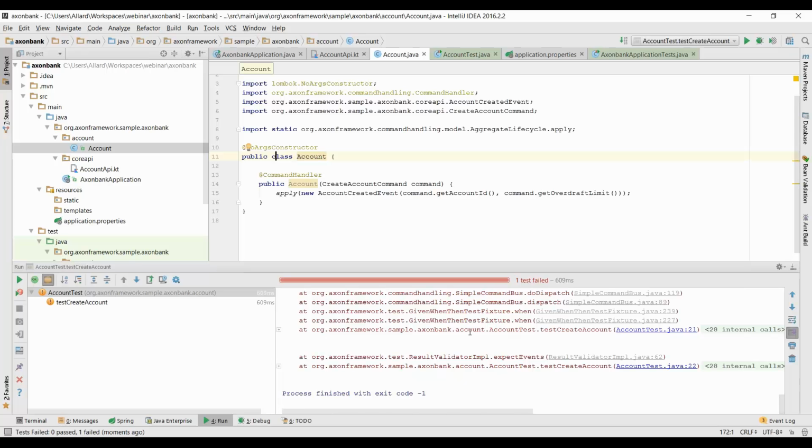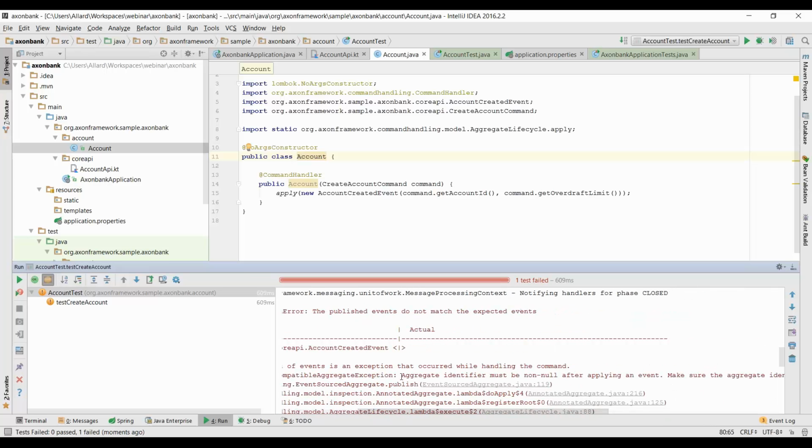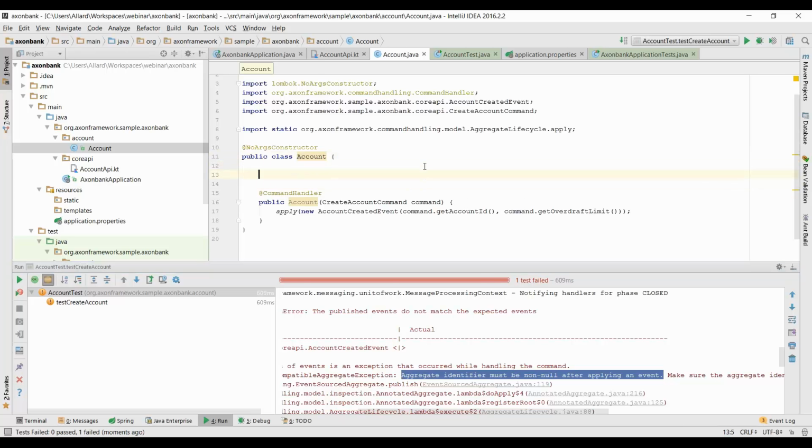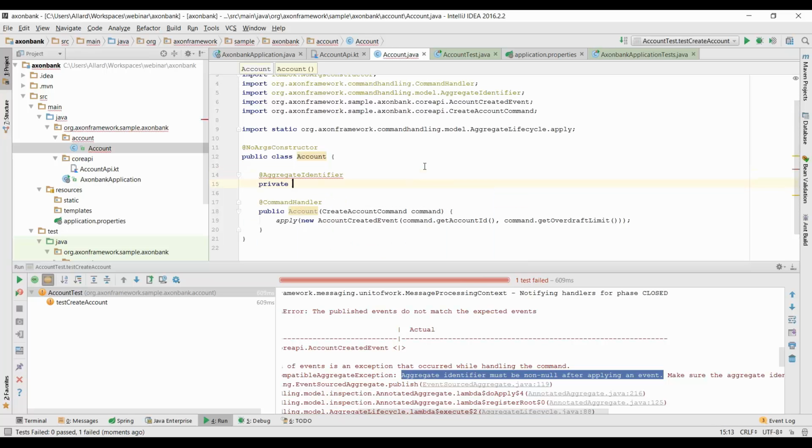And now it will still complain about something, and it's complaining, as you can see here, about the aggregate identifier being unavailable. It's a null value because we haven't defined one yet. So let's create one, private String accountId.